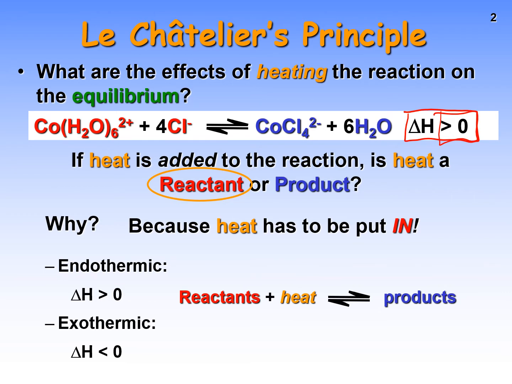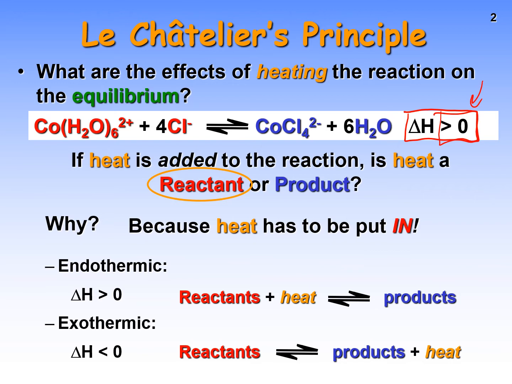So whenever we look at how heat or temperature is going to affect our equilibriums, we need to figure out which side of the reaction it would be on, right? In an endothermic situation like this reaction up top, heat's going to be pretty much a reactant. In an exothermic situation, it's going to be the opposite. In exothermic reactions, heat is being released. That means it's a byproduct of the reactant. It's being produced. So heat would be on the product side.